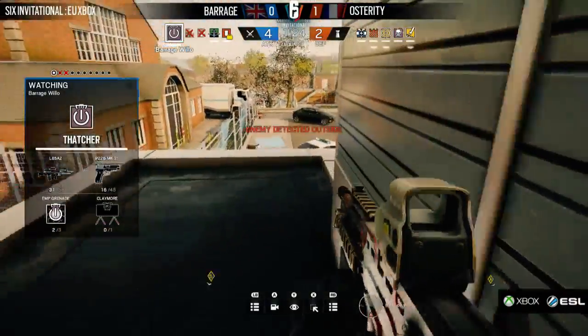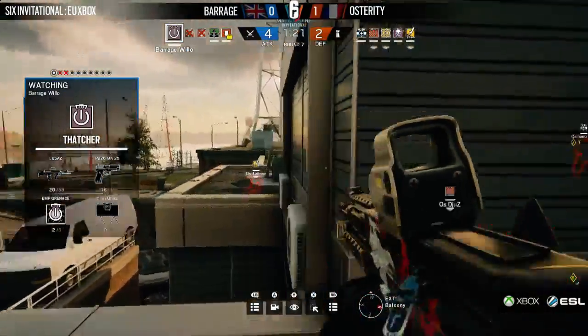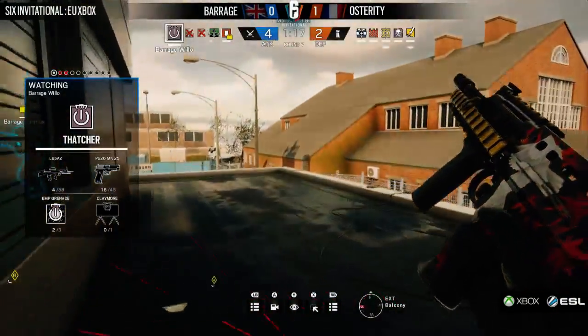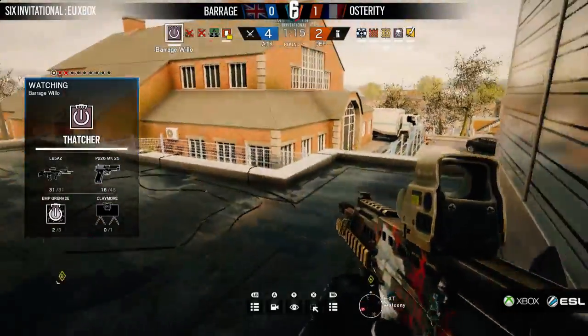So Gangster at the back of the B site is taking fire, and Taipan is trying to relieve some pressure by sprinting out into the car park. They don't really seem to know exactly where Gangster is. They're just spraying all around the room and hoping for a lucky shot.